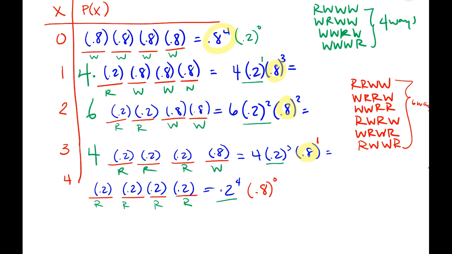And this is where the binomial distribution comes from. In any of these settings, where we're dealing with a yes or no, right or wrong type situation for multiple different trials, our 4 questions, and we're counting up how many of those trials are successful, or in this case, getting a question right, we could actually use something called the binomial distribution and save ourselves all of this headache and work. So that's where we're going in part 5, we're going to start learning about this binomial distribution, and that's what our worksheet is going to be on Tuesday.